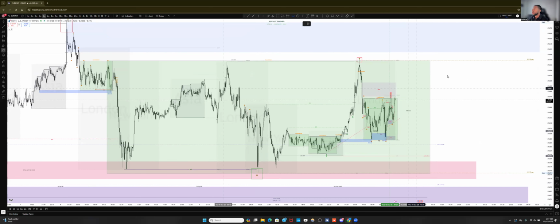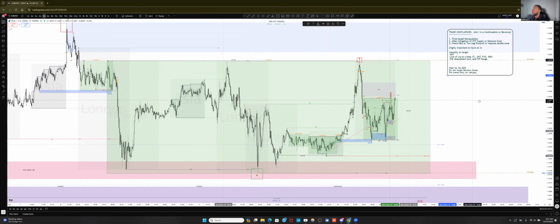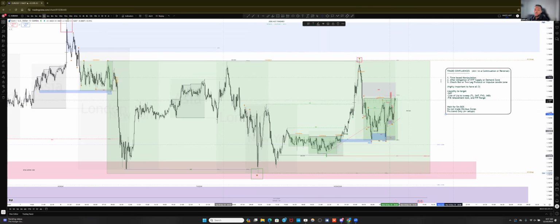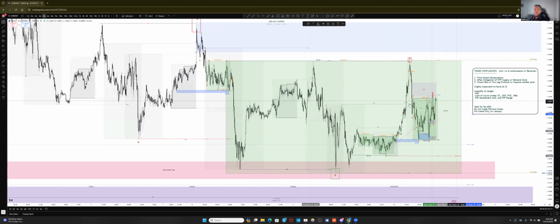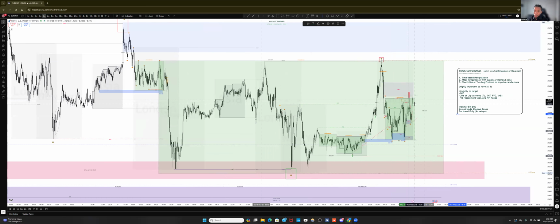What would our lower time frame confirmation look like, if you may ask? Here we are. We would look at it like this. We want to see price mitigating this supply, for example, within our key time window, at 9 a.m. before 12 p.m. We want to see that mitigation happen within that time frame. Next, we want to see whether it's a supply or demand. We want it to be either in this supply or in this demand, not from an internal where price is in the middle of nowhere, no man's land, and you're looking to buy or sell. We don't entertain any of that. Those are not A+ setups.